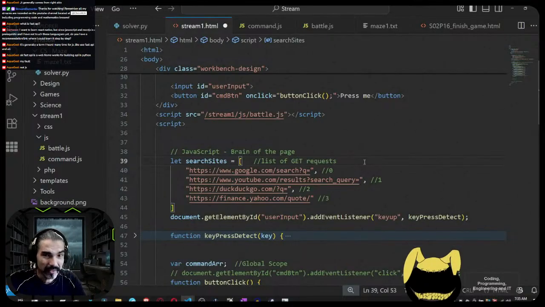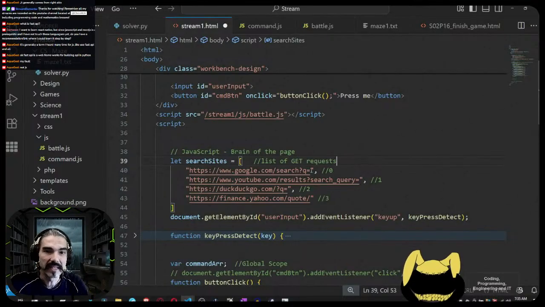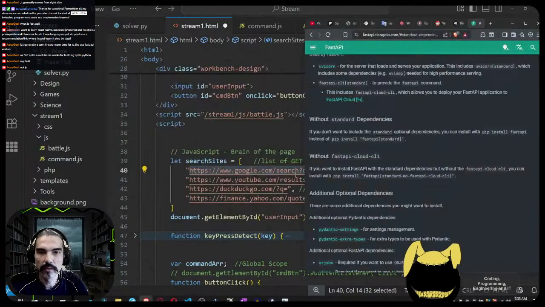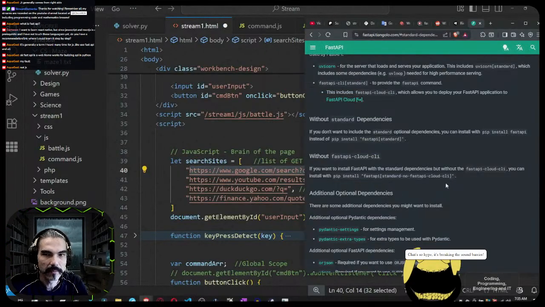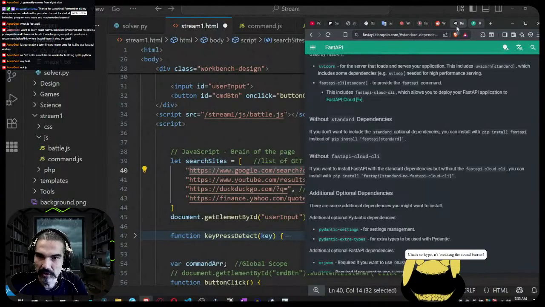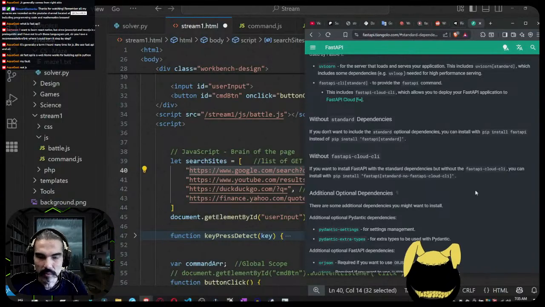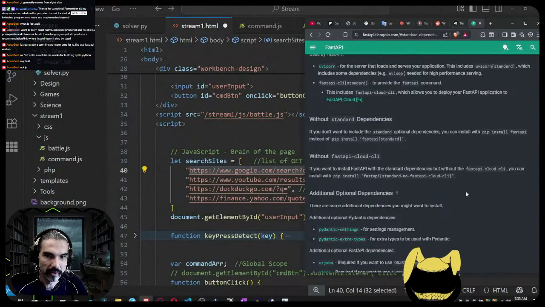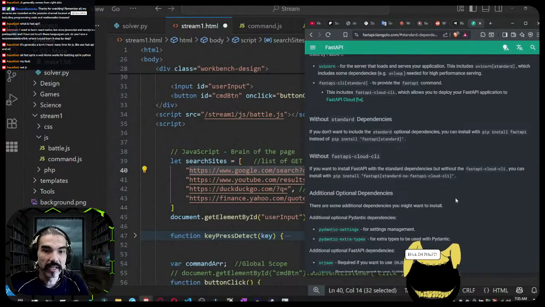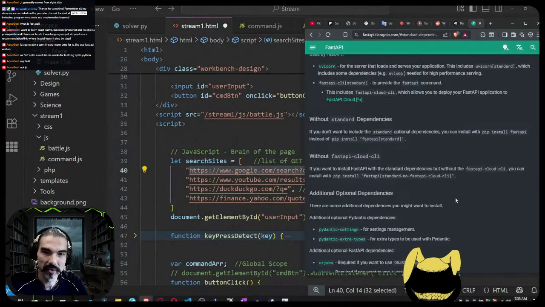But this one is just a GET request. It's in the URL. So when we're thinking of FastAPIs, most of the time, if you want to access something, like what we're going to do with the weather request, we're going to access it from the URL. It's a very straightforward access through a GET request. Now, other APIs might have you go through POST.